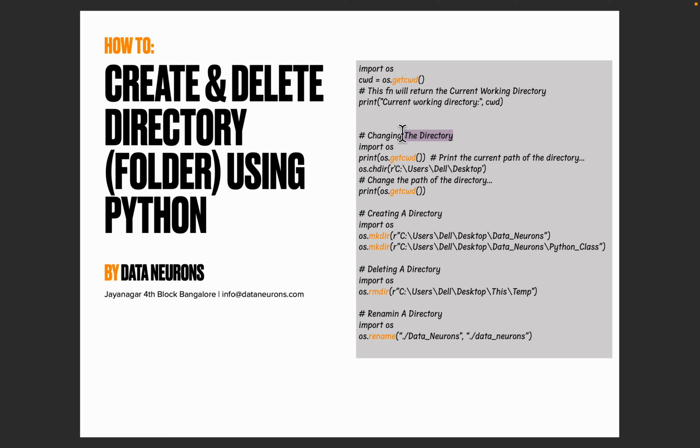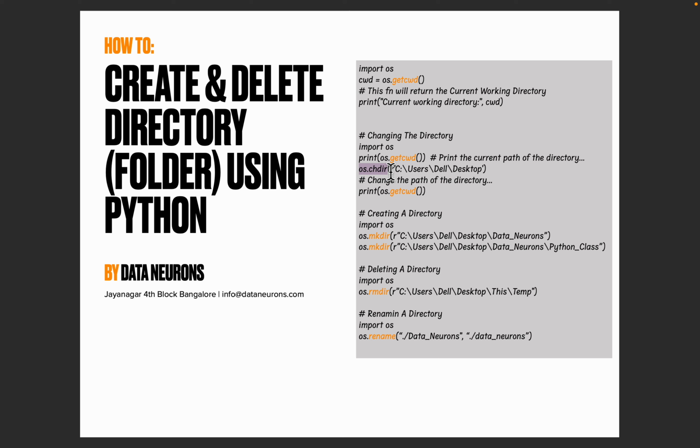So how are we going to change the directory? Again, you have to import os, and then you look at which directory or folder you are currently in. For example, the moment you do os.getcwd, you will get the current path of the directory. Now this is the command which will help you to change your folder or directory: os.chdir, where ch stands for change and dir stands for directory.